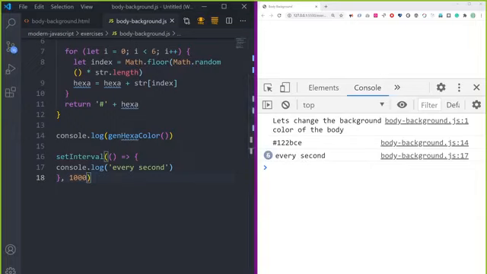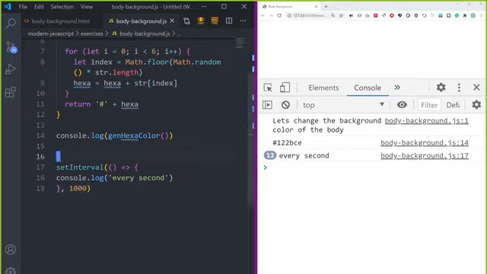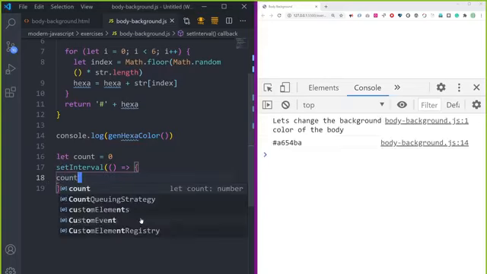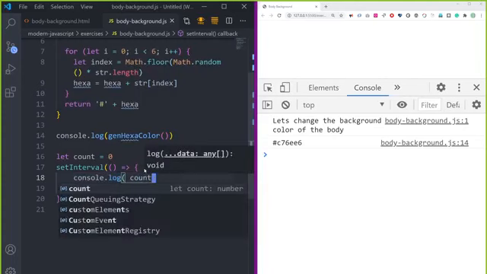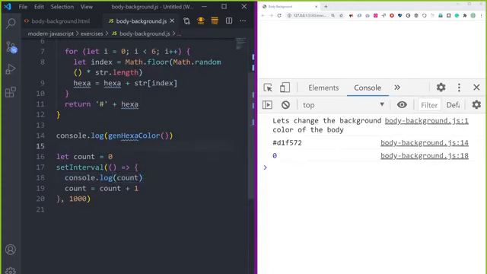But this doesn't even make sense, right? How about if we just simulate seconds? Let's start with let count equal to 0. But every second we want count plus 1, and we'd like to console.log count. This should behave like a timer.